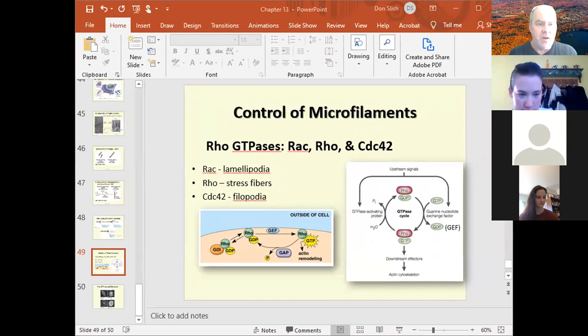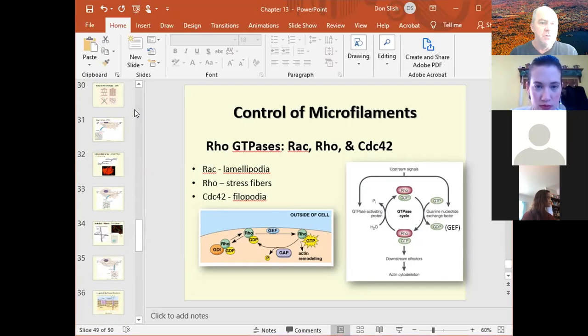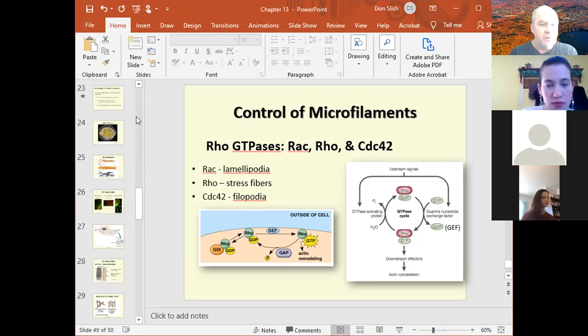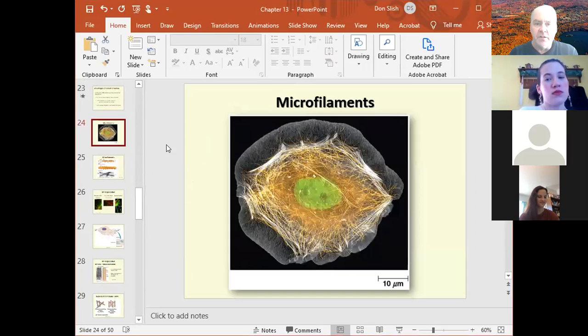Okay, so I put my notes up probably about 10 minutes ago, so they're there if you want to follow along with it. So today we're going to be talking about microfilaments. Microfilaments. Oh, you've been waiting years to have the opportunity to get into cell biology and talk about microfilaments. So here we are. Today's the day.